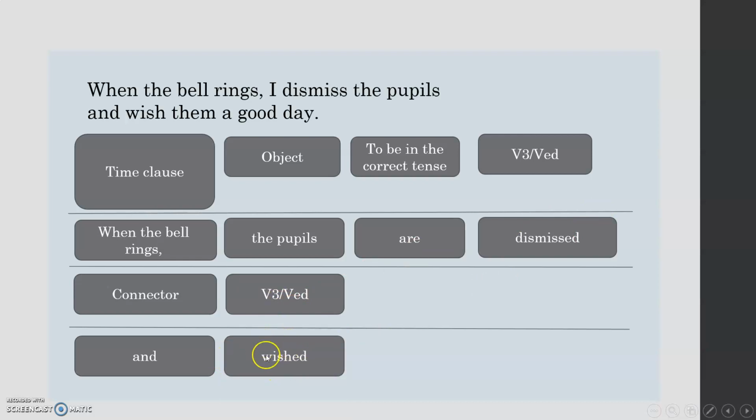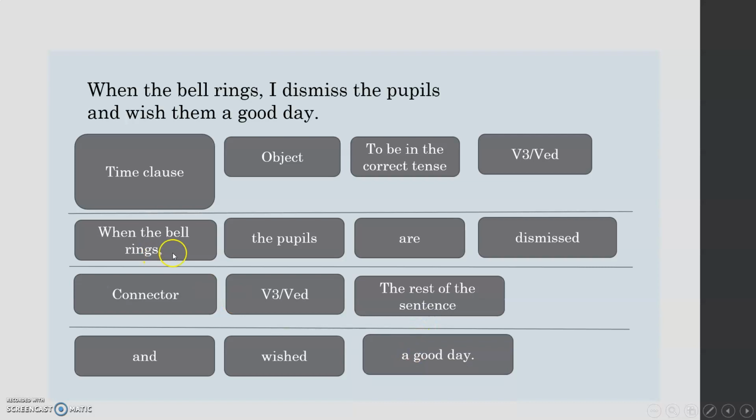Please note, this is a passive form. And now the rest of the sentence. When the bell rings, the pupils are dismissed and wished a good day. What is hiding here is they are wished. They are wished. If you want to write they are wished, you can. It's perfectly right.